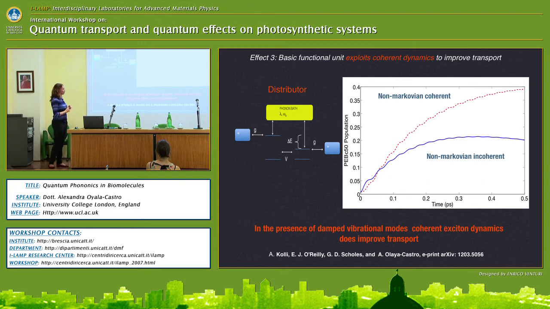But if you don't take them into account, I don't have the calculation here, but it's in the paper. If you don't take those vibrations into account, and you compare two situations, suppose that you eliminate these vibrations, and you compare a non-Markovian incoherent transfer, and then you induce some coherence, most of the results from about a year ago, when many people published papers inducing coherence, were that coherence, meaning coherent evolution of your superpositions, will actually result in a slow transfer. So in the absence of vibrations, the effect of that coherence, in this case due to this thermal background, was actually to slow down transfer.